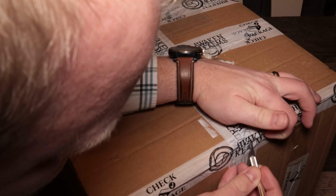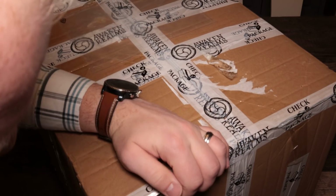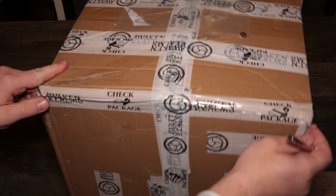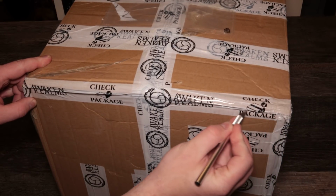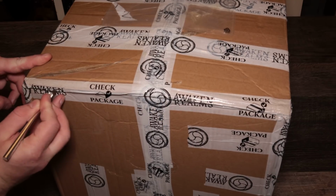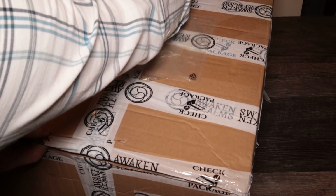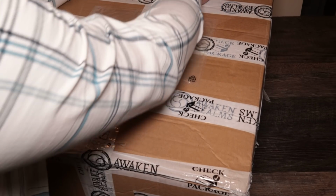Let's see. This is a much bigger box than I was anticipating, by the way. It's not actually super heavy, though. I don't think it's packed to the brim. I don't know if it's just a size thing, kind of like the Monstrum box, or if this is the only box they had, because obviously this is not what most people will get it in. They normally do kind of the white box thing. So, yeah, we'll see. I don't know what's going on. Be kind of careful here.